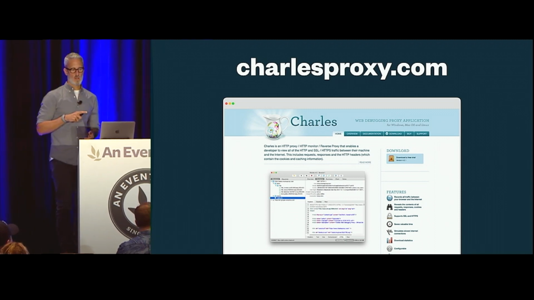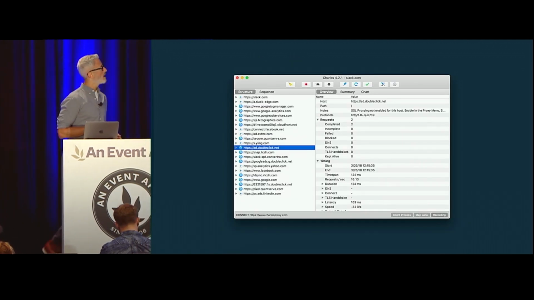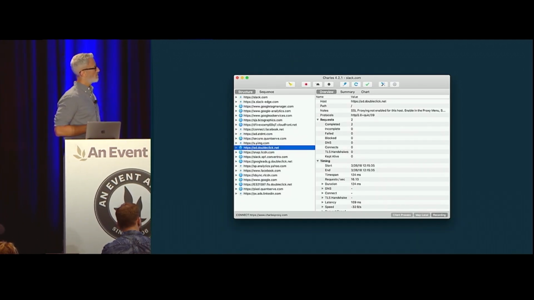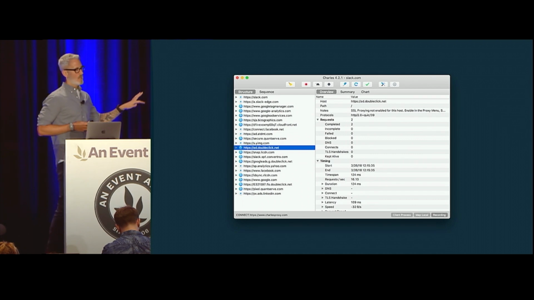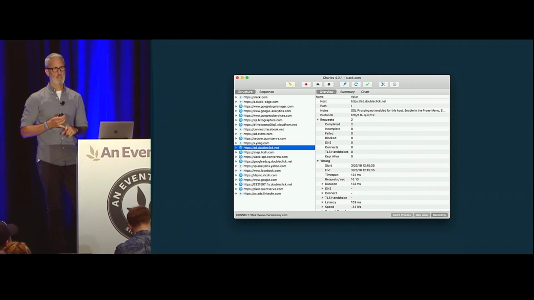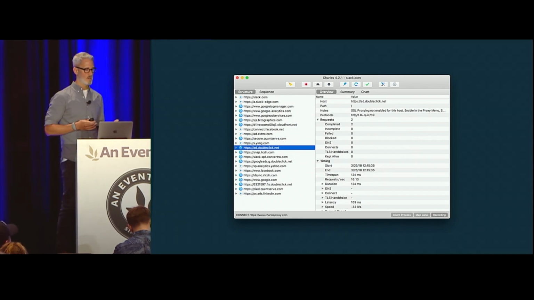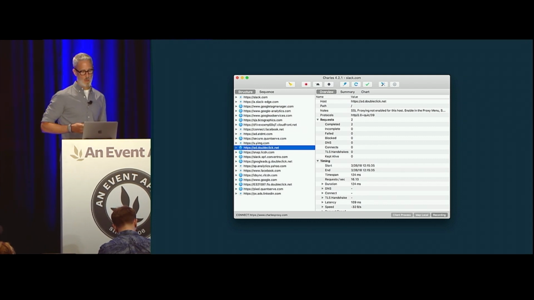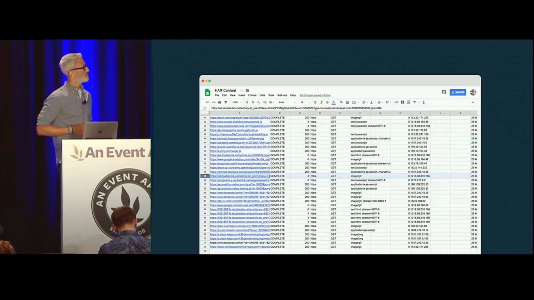I found Charles Proxy at har.tech. It's a Mac app. And here's what I think is slack.com, which is pretty moderate, it's good. I opened up a HAR file from me visiting Slack on my computer. And you can drill in, you can find out if it's an HTTP 1 or 2 request. There's all sorts of information, time to first byte. You could go crazy.